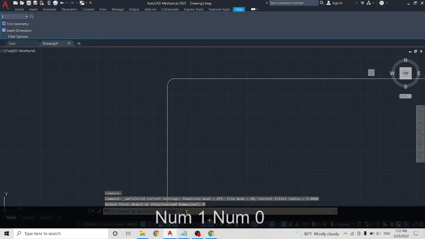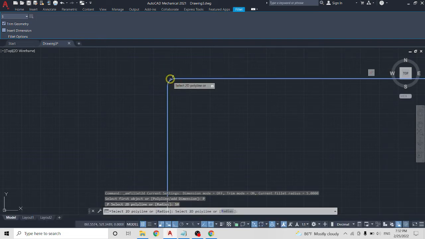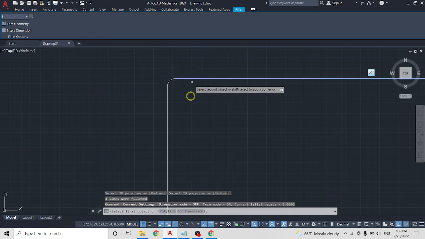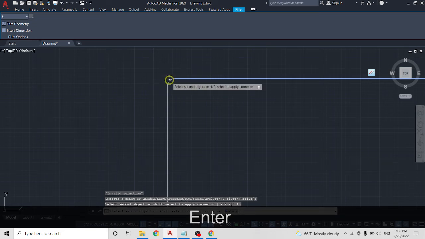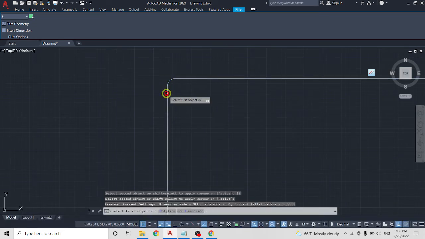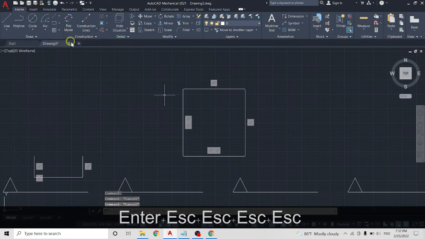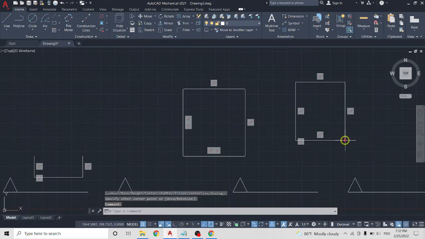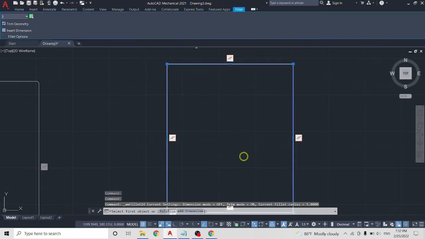Simple, 10. Again, click on it and fillet.